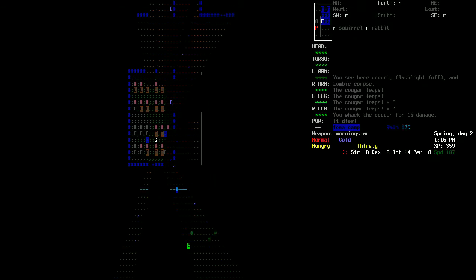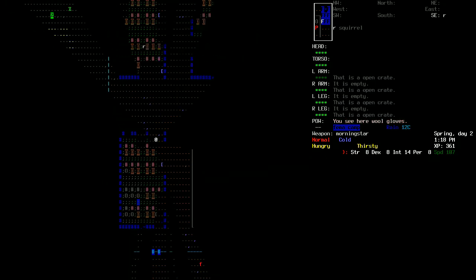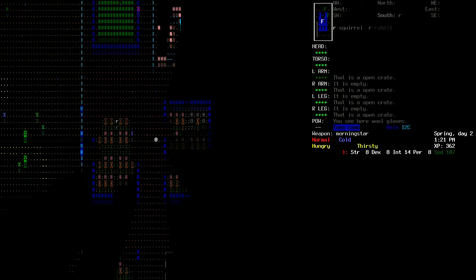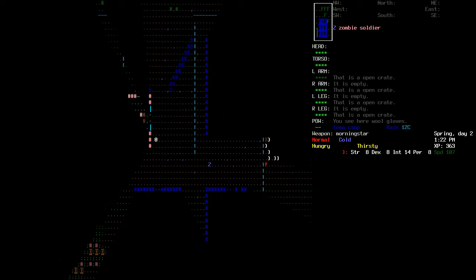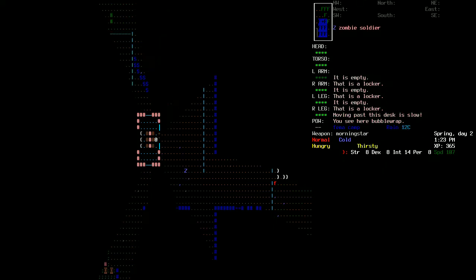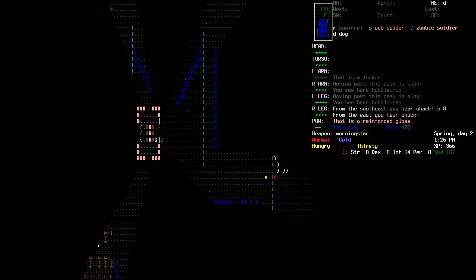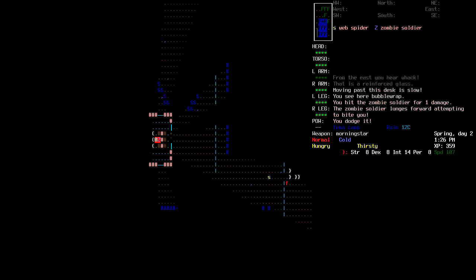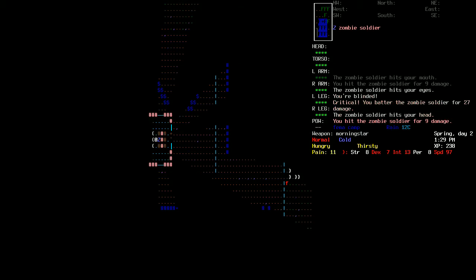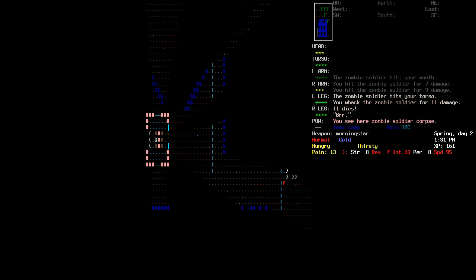Anything in here? A can of root beer. There's usually nothing in these crates in these places. There can be some stuff just lying around. No, nothing here. That's a burial place. Can be stuff on this desk. That's a zombie soldier. I don't like those. It can be fairly hard to kill. Is this reinforced glass? It is. Come on. Oh, he hit my eye. Okay, critical hit him. Come on, die! There we go, it's dead.